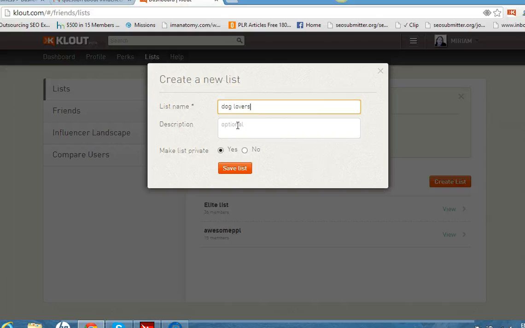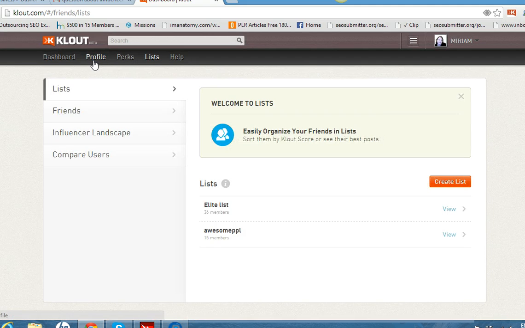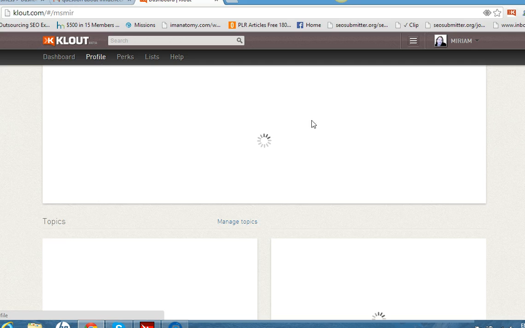You also have the option to make the list public or private. If you want to make it private, that's fine. Just know that you're not able to display anybody from your private list, and you probably wouldn't want to anyway if the list is private. I'm just letting you know, just in case. So if you want people to be displayed from any list that you have, you're going to want to make it public. Again, you can create as many lists as you want, and that's basically what's going on now.